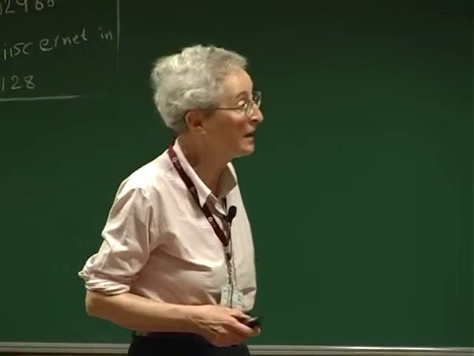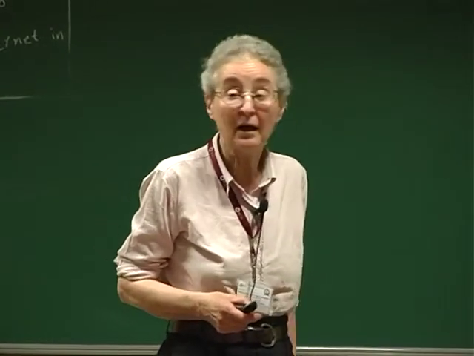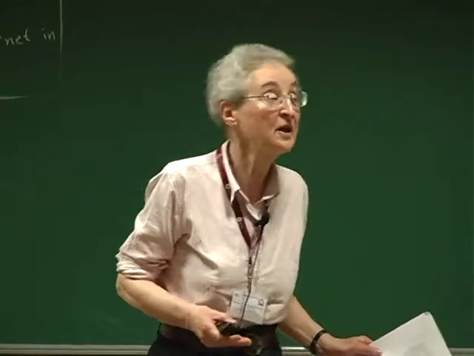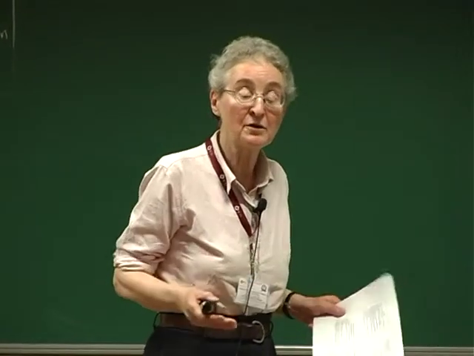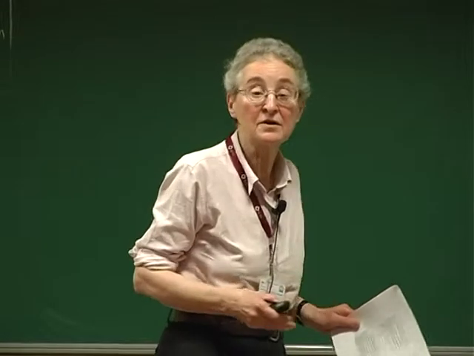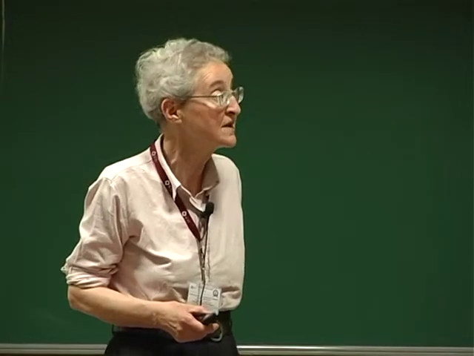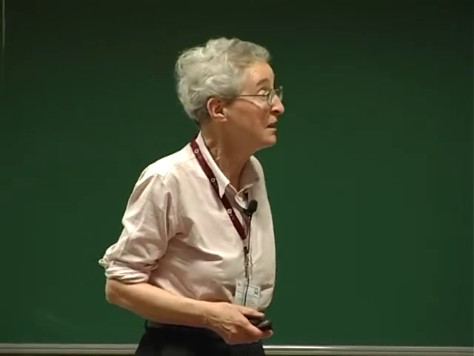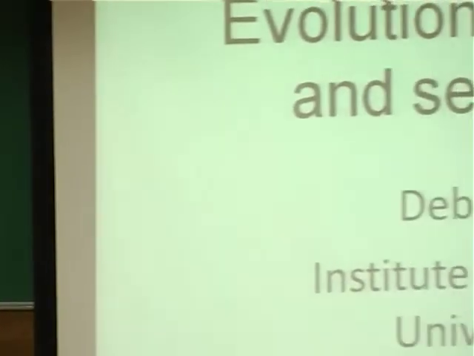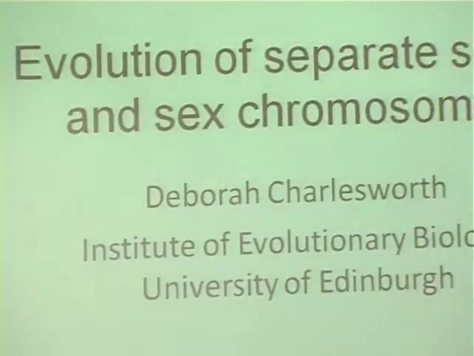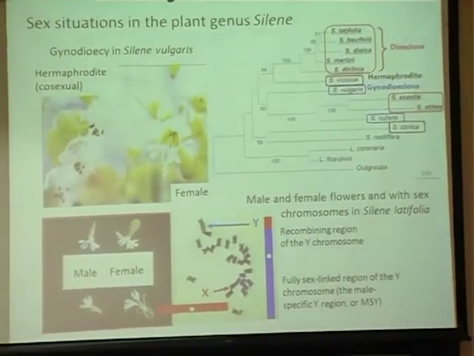But first, I just want to make clear that in biology, we use the word sex to mean more than one thing. You've heard about asexual organisms, and I mentioned them too. So we talk about the evolution of sex, meaning the evolution of reproducing sexually and not asexually. That's one meaning of the word sex. But here, a lot of people think we shouldn't use the word sex, we should use the word gender. Here, I mean male and female. So evolution of separate sexes means why do we evolve male and female individuals separate from one another? Forgive me if I don't say gender, because I never remember, but it's a completely different concept.